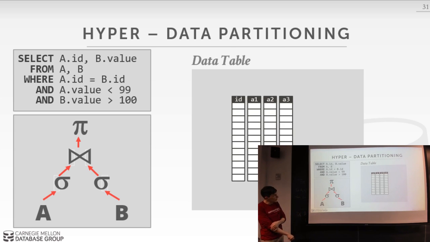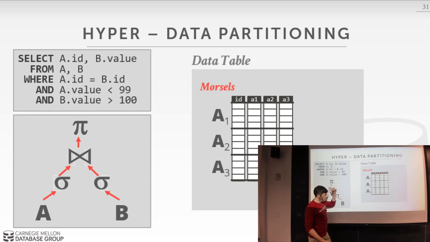So let's look at a high level like this. Say we have a single data table, and we need to split this up into morsels, right? And again, just think of this as sort of horizontal partitioning of the table. In the paper, they talk about using 100,000 tuples per morsel gave the right amount of parallelism without having morsels that are too large and cause bottlenecks, because one thread might choke on a morsel and just take a long time to process it.